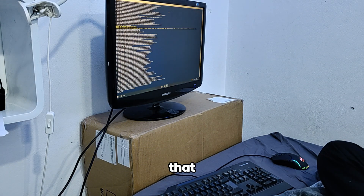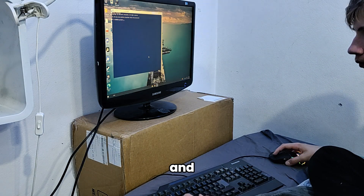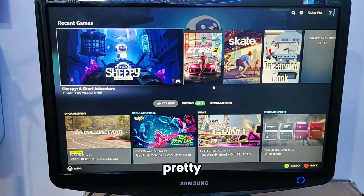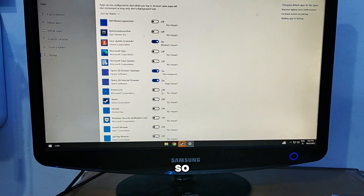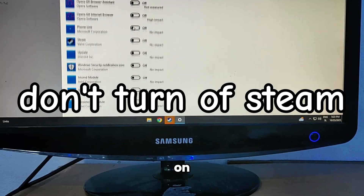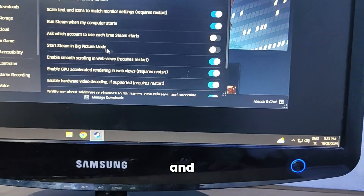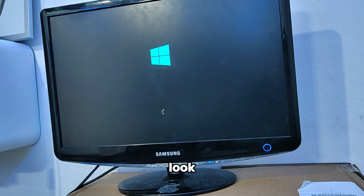Working with Windows, there's quite a bit to set up. First I cleaned up everything that wasn't important so the PC can be as fast as possible. Then for how I'm going to run everything, I'll be using Steam Big Picture Mode, which is pretty cool - it only takes about three minutes to set up. Make sure to disable everything on startup, then go to Steam Settings, find Interface, make sure Steam runs when your computer starts, and enable Start Steam in Big Picture Mode.